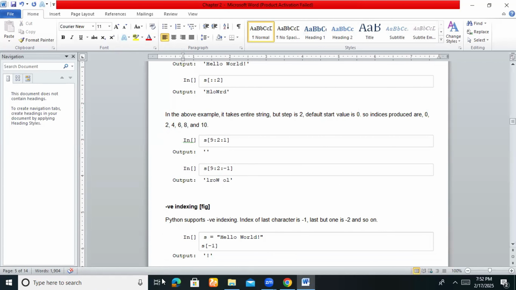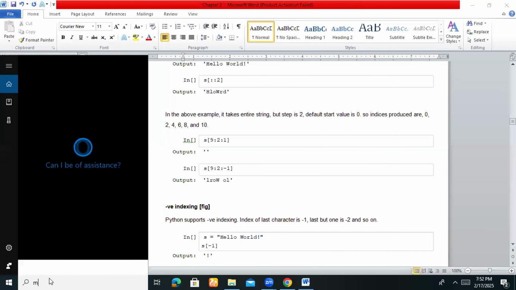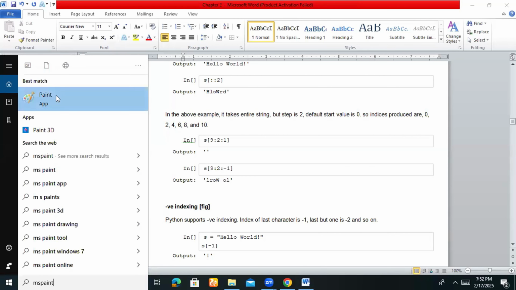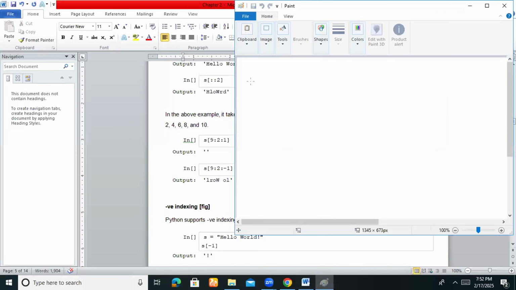Okay, see, simple. Let me just explain. You have this number 9, just for example. What I'm saying is my starting position is 9.